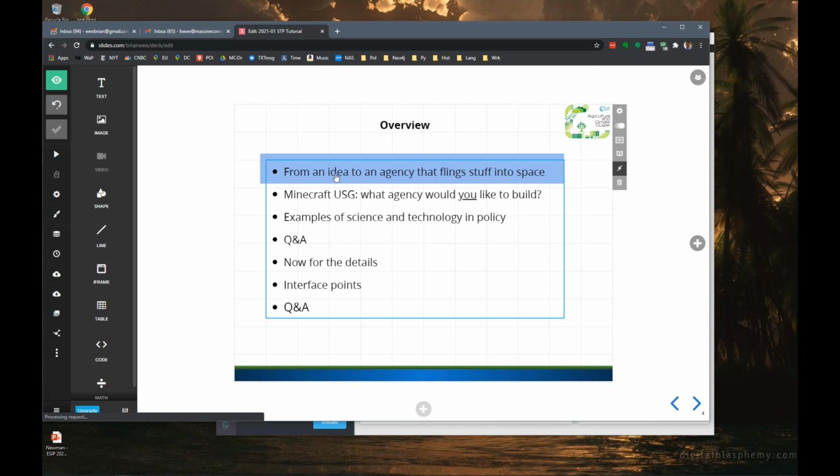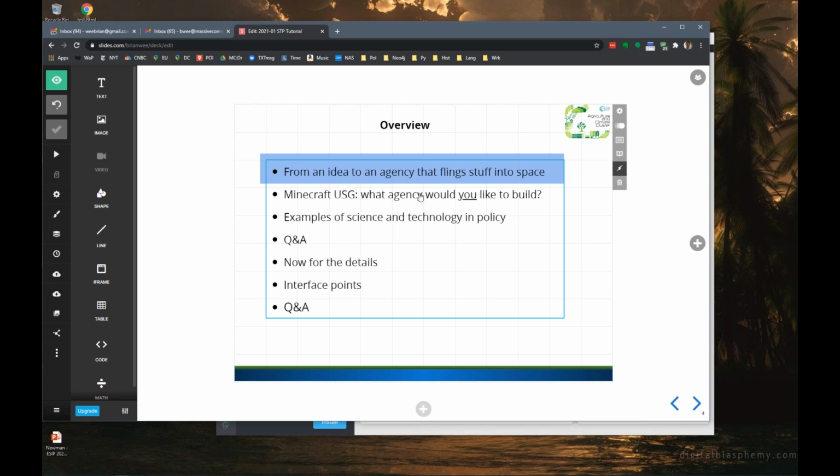I'm going to talk a little bit about the history of NASA and ESIP. The purpose of talking about NASA and ESIP is to look at some of the things that Congress had to do, and some of the things that the executive branch had to do, in order to bring NASA to reality. So that's why there is a session about how NASA and ESIP came about.